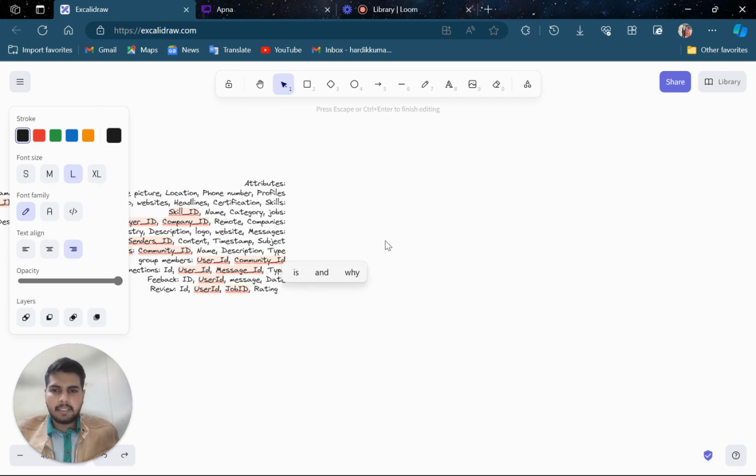Job ID, foreign key. And rating. And at last there should be application.